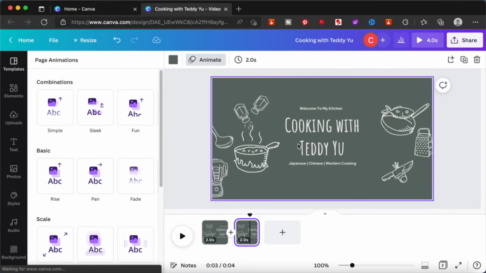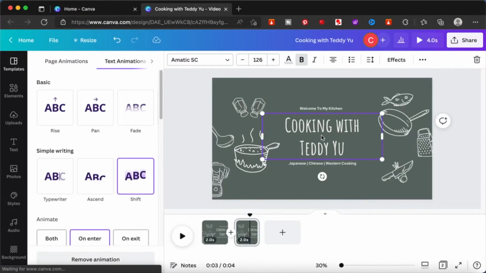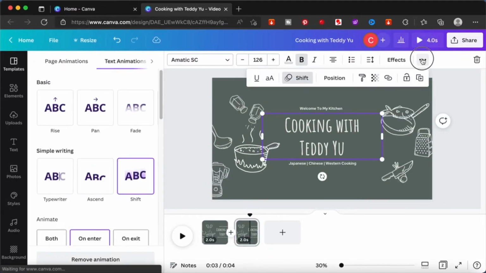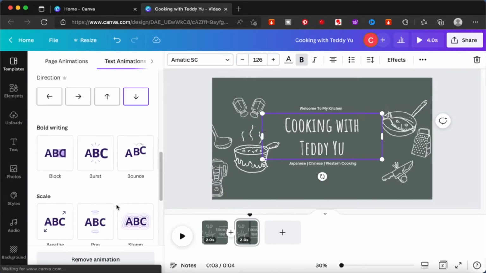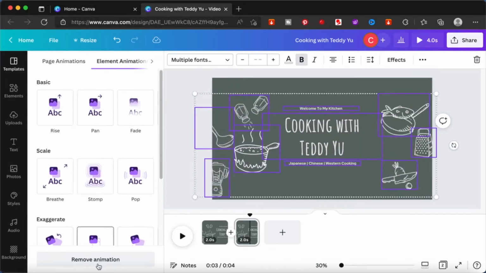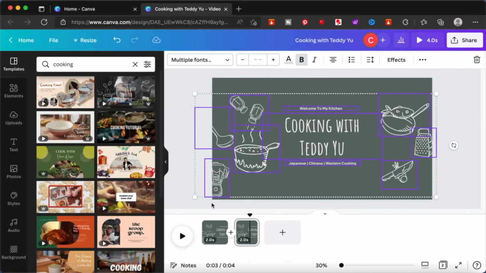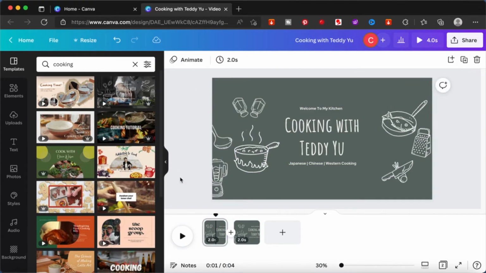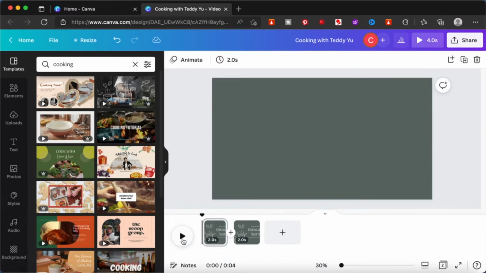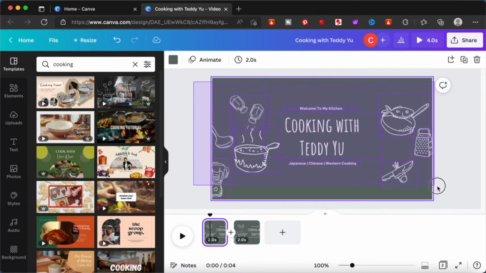Okay, I will be playing these videos over and over again because I will be tweaking minor details, so bear with me. So I'm going to change the animations. I don't want everything animating as it is. I want to change a few things. Sometimes if all of them have the same animation set, we will be able to bulk edit them, but I don't think this is the case for this one, so I think I will have to edit them one by one.